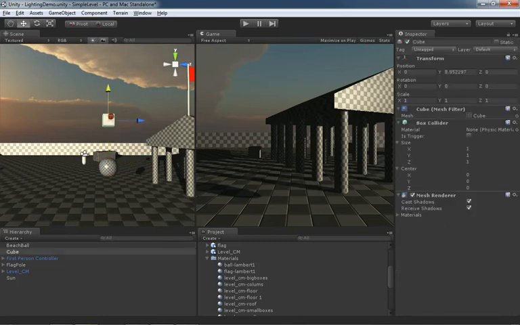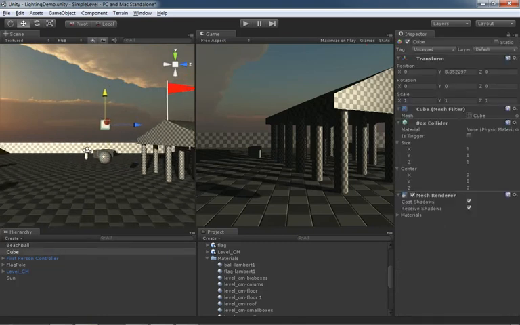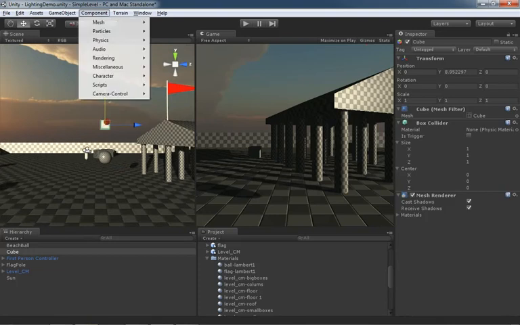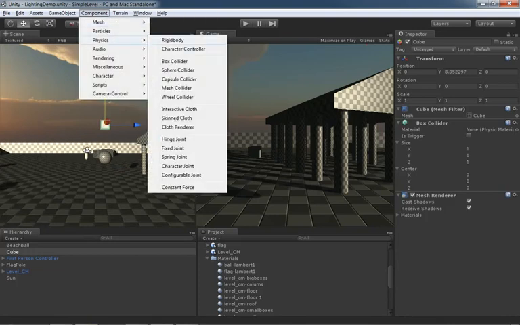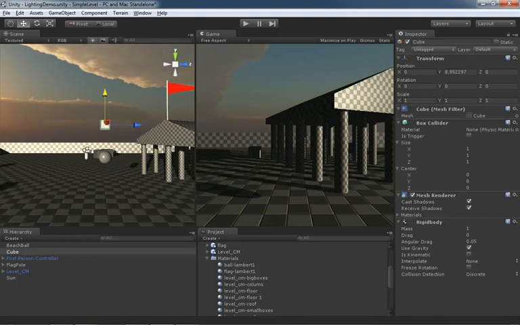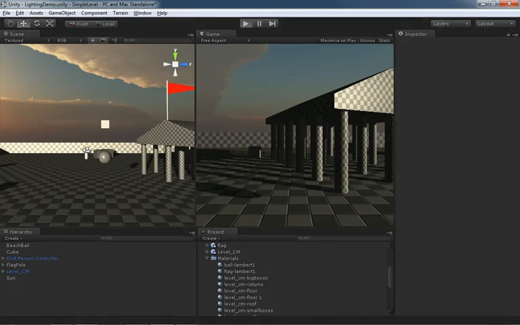So let's space this out and see what happens. If we start off, well, not much yet. Yeah, not much. There's something I forgot. We need a rigid body. You didn't hit play yet, so you didn't forget. Yeah. So let's hit play and see what happens.